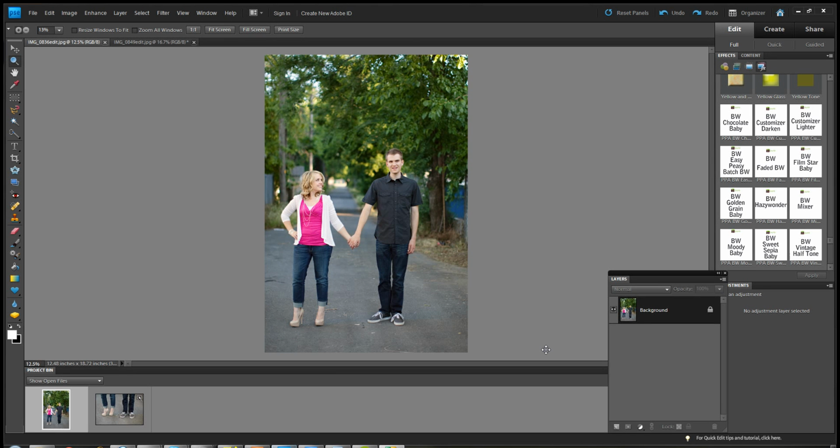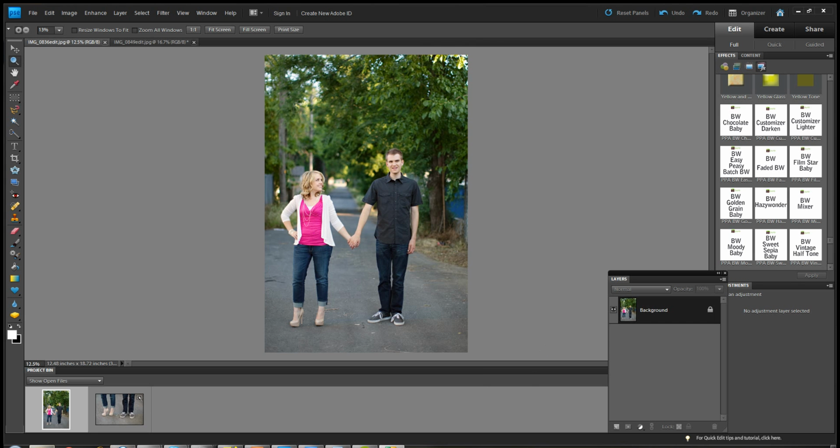Everybody, this is Crystal with Pure Photoshop Actions, and just really fast I'm going to show you the Elements version of the tutorial that I posted for Photoshop on how to use the new resize and sharpen for Facebook, and also the watermark actions that are included in that set.